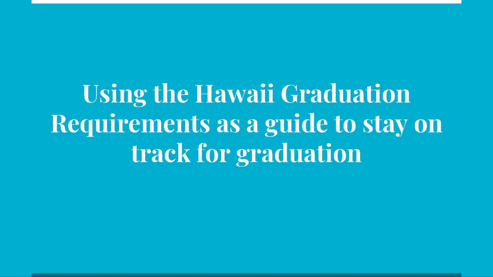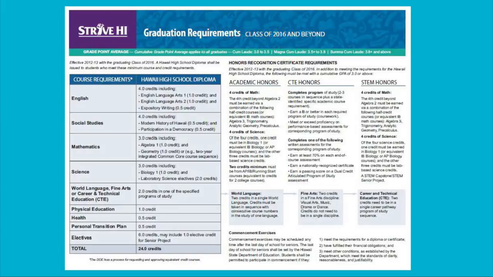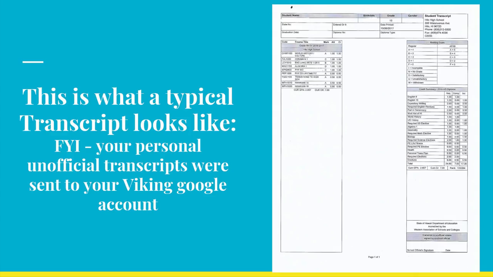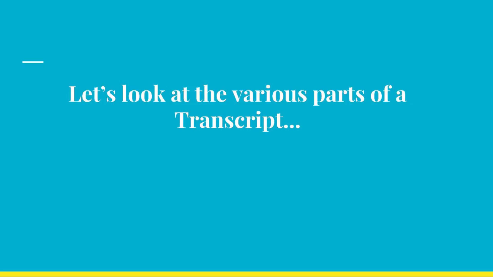In preparation for selecting your courses for the next school year, we need to review the graduation requirements for all classes beginning with the class of 2016 and beyond. We reviewed the State of Hawaii graduation requirements. Today, you will be provided with your own transcript that lists all of the classes you have taken and earned credit for or failed in the past. We will be going over each part of the transcript and then breaking it down into parts for you to follow along. Teachers, please distribute the student transcripts and the graduation requirement checklist form. This is what a typical transcript looks like for a senior. Your transcript may look similar to this depending on the amount of courses you have taken or how long you've been in school.